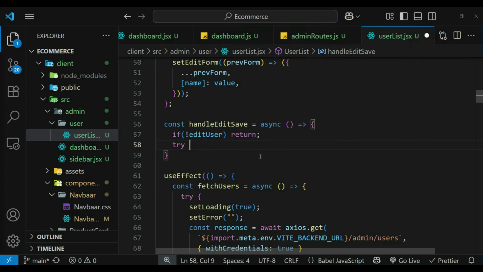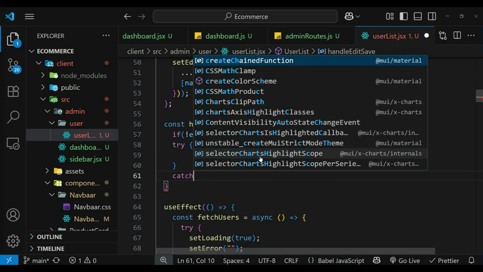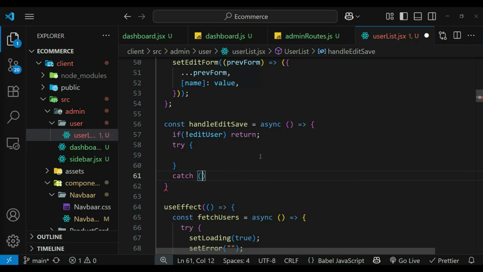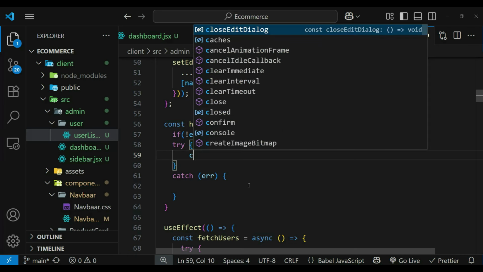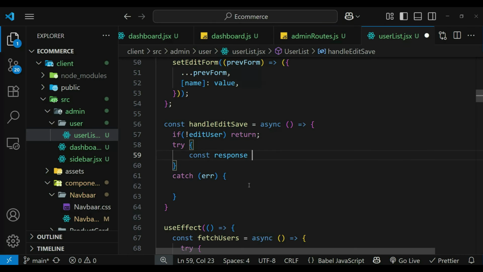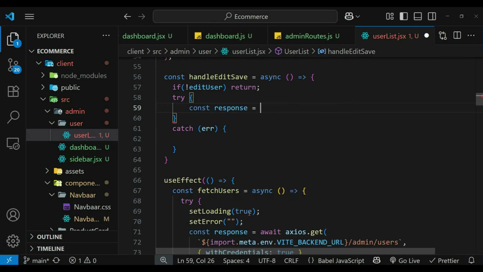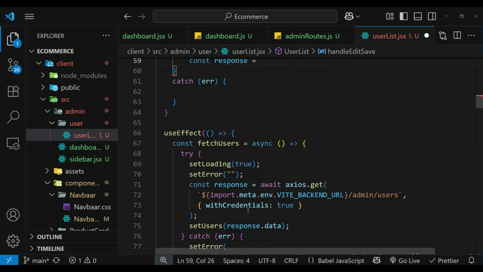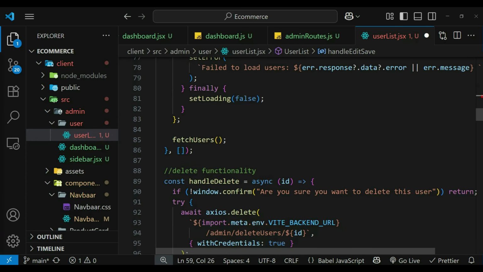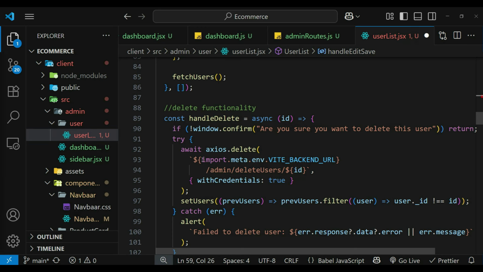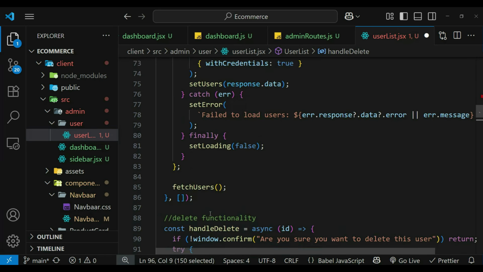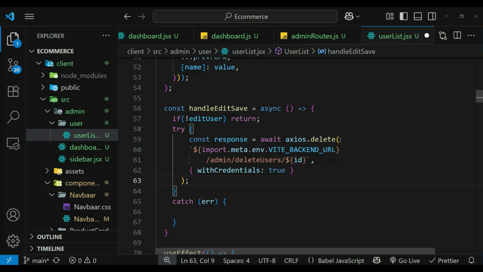If not, it exits only. Now this will be our put request. Let's call our update endpoint.